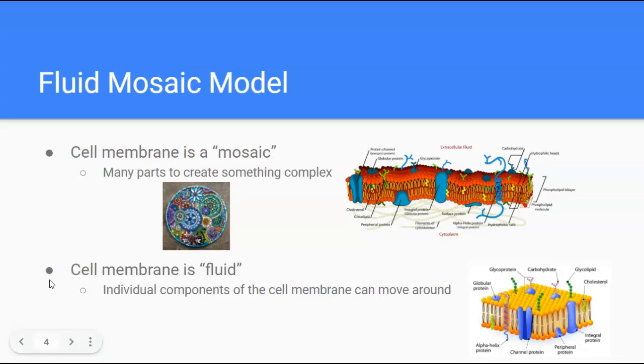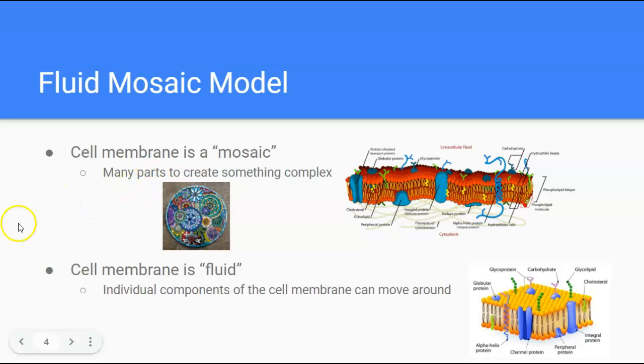Now, the cell membrane is known as a fluid mosaic model. And what that means is, if you're just breaking down this idea, fluid, you've heard of this, it's like water, it's very movable, it's not stuck in one place, it can move how it needs to move. And so the cell membrane is fluid, the individual components can move around. So all of these pieces that are like sticking up in various places within the phospholipids, they can move from place to place, they're not stuck there.